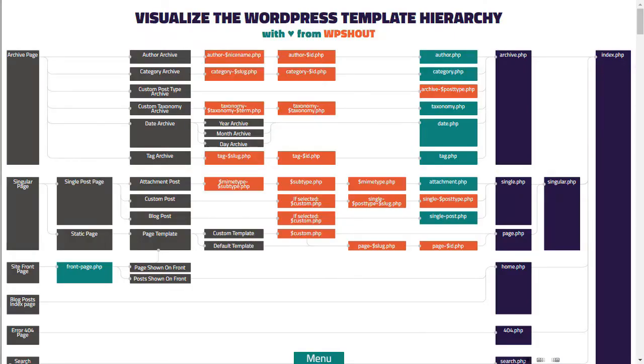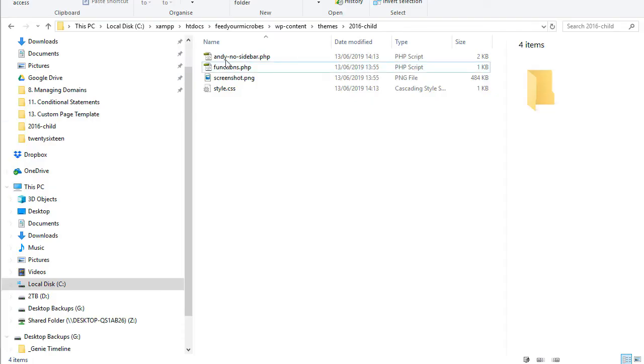In the last lecture, we looked at creating a custom template for pages. In this one, just quickly, I want to show you how you can do the same for posts. And if we follow along in the WP hierarchy image, the template that posts typically use, unless there's a custom template already made for them, is this single.php file. So that is the one that we're going to want to edit.